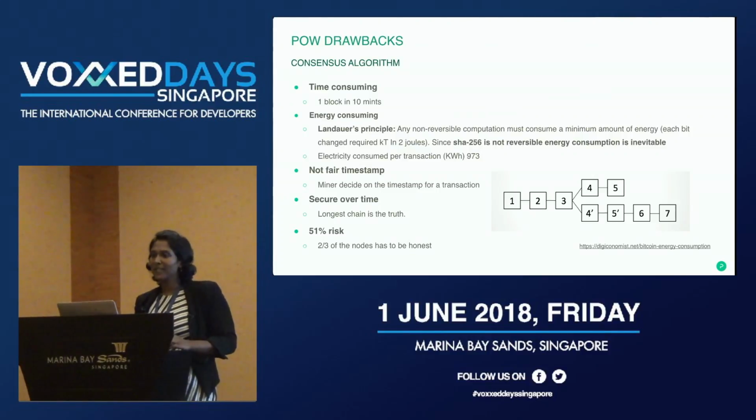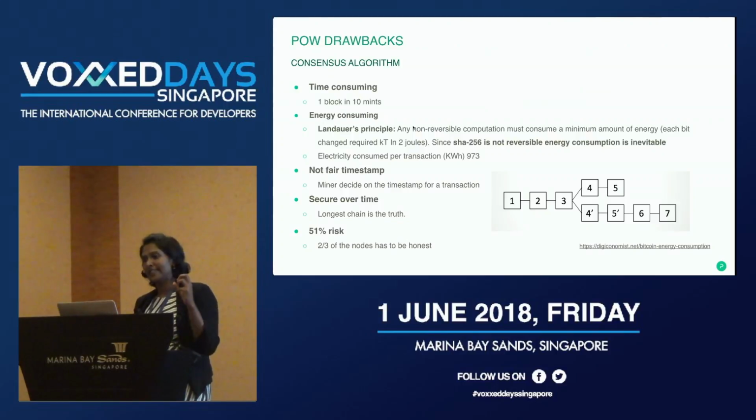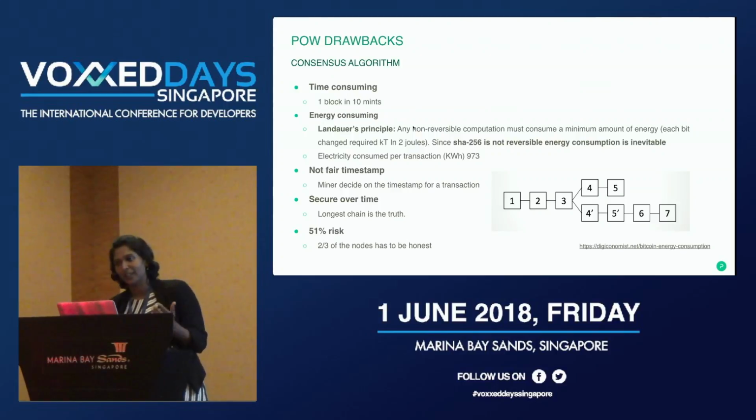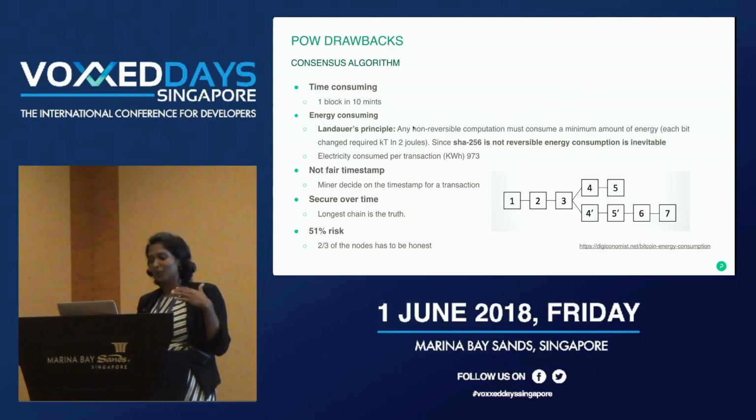The timestamp given by this algorithm is also not fair. Why? Because the node that finds the proof string will decide the timestamp of the data that goes into the cluster. So a single node can drag the timestamp to a very great extent. So it's not asynchronous Byzantine fault tolerant, which is the strongest form of security that you can get in a distributed or decentralized system.